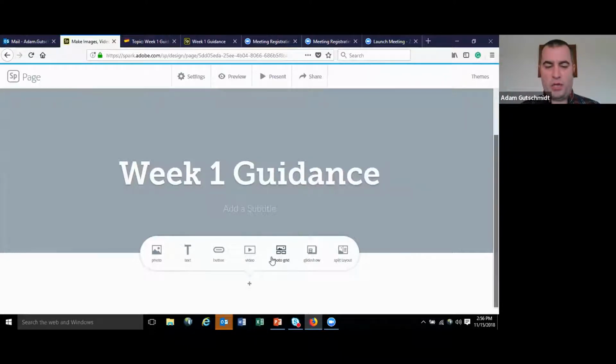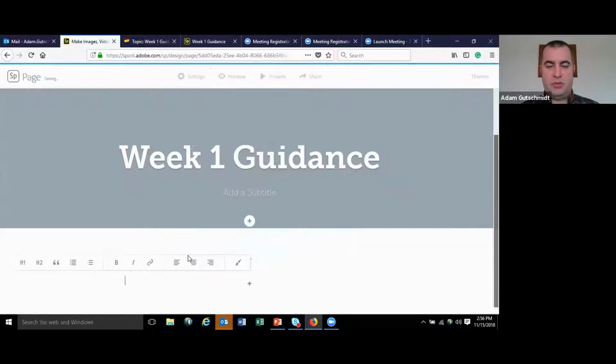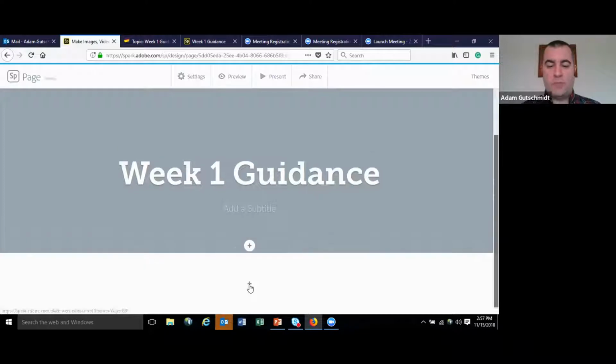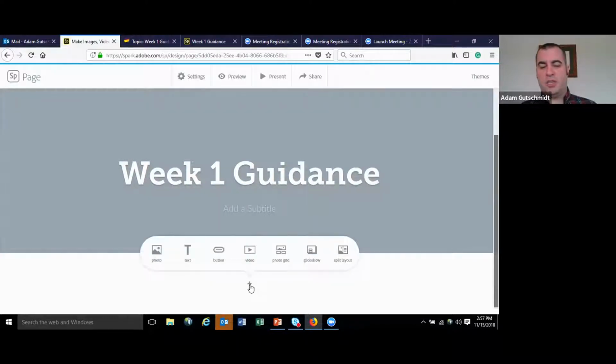So if you simply want to add text, you do that, and it'll give you a cursor to type, and you can choose all the different options. Whether it's a heading, you can choose either heading 1 or heading 2, depending on how large you want your heading to be. If it's a quote, choose that. If it's a bulleted list or a numbered list, if you want bold or italicized text, left, center, or right justified, all those options are there. Now, if you want something other than text, again, just click the plus button and choose whatever option you want.